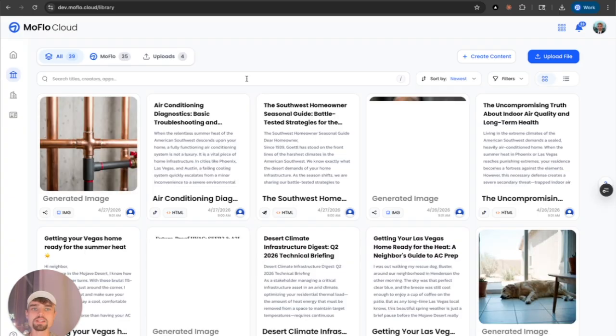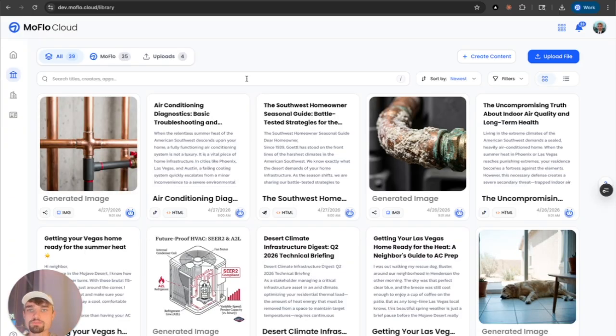So in the library, you'll see that there weren't too many big changes, but there've been some subtle changes. We've done some enhancements to the UI to make it a bit more usable, easy for you guys. If you ever want to go and create more content, these also take you straight to the create page, just as those buttons do on the dashboard. And if you'd like to upload from device, you can, and we are waiting on our Google Drive verification still. So this will work very shortly for you.